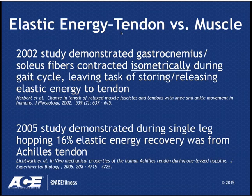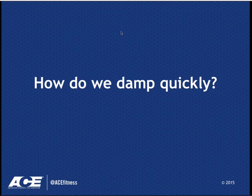Think of it as the muscle contracting isometrically. The fascia is almost like a sheath that surrounds the muscle. So it is the fascia sliding or gliding over the muscle, which allows the joint movement. It is that movement of the fascia and the tendons that actually loads it with potential elastic energy. So when you move through the next phase of running or walking, you get that elastic recoil. Something very powerful and has changed the way that I treat my patients. Every single one of my patients, I look at their injuries now through a different lens.